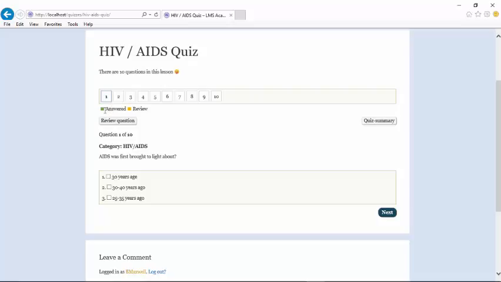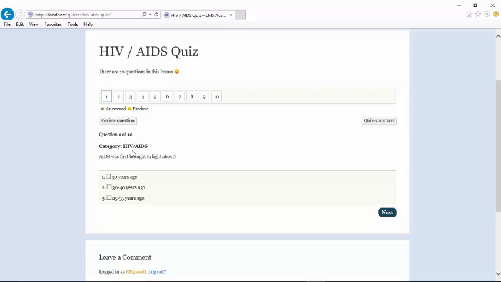And notice that there are some features here. When I answer a question, you'll see that that question becomes green. And if I want to mark it for review, you'll see it has that yellowish color, right? And then I can review questions. I can also do a quiz summary after I'm finished, right? And that will calculate my answers. So here I have question 1 through 10.